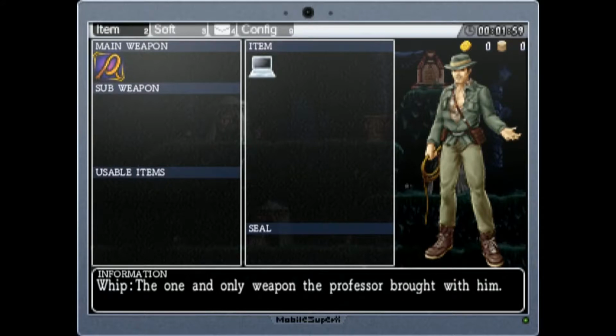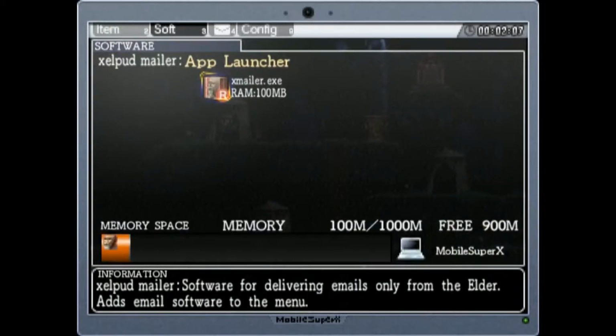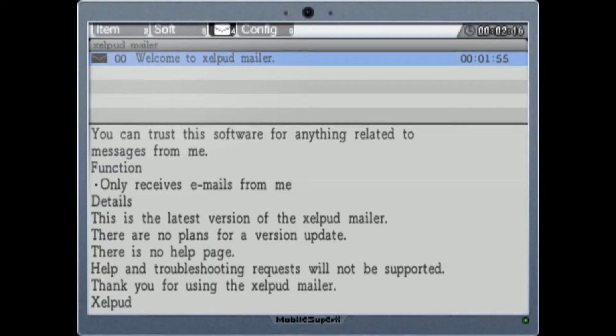Alright, so menu item screen. You can see our main character off on the right. I kind of like a few details about that, but I'm not going to be able to make a note of it till later on. But if we go over, we see there's software, so we can install various software. We don't have much, and this is a really crappy laptop. You have like 1 gig of memory. And the first email, it only receives emails from him. Just information about it, so yay.